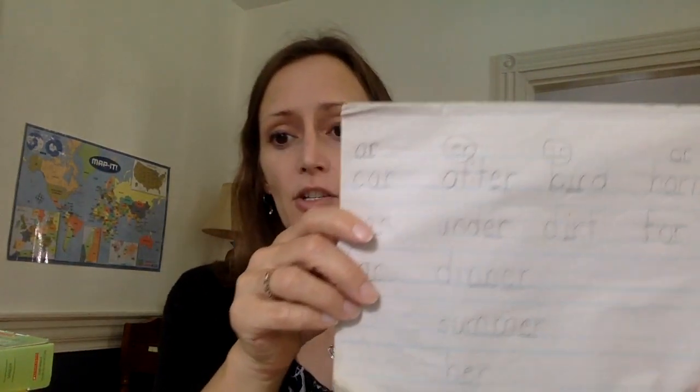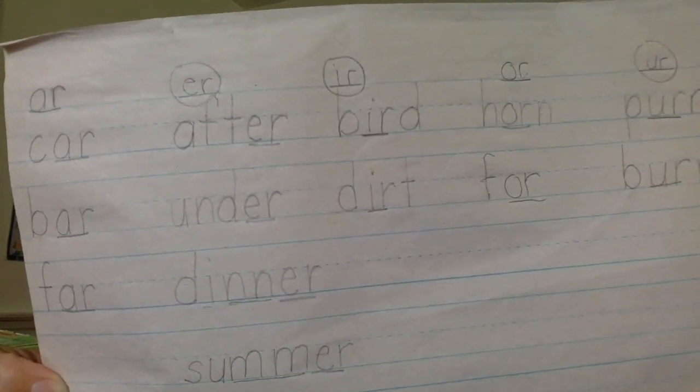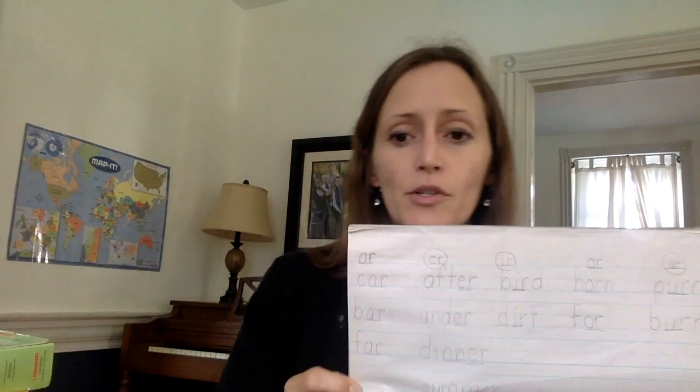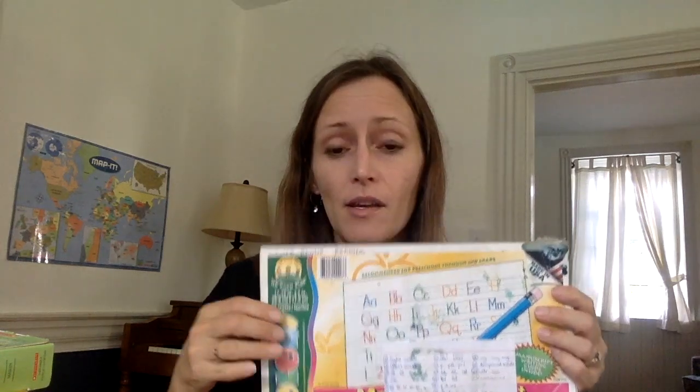After the sight words, we look at a phonics page I made. For example, I made a page with all the R-blend sounds — I just looked at the next book we were reading and, if we came to A-R sounds, I wrote A-R and three words under it. So before reading each day, we would look at the sight words, go over the sounds in that book, and just read those three words as a reminder that when you see A-R it makes that sound — like car, bar, far. Here's another example of a page I made with OW and OU sounds. This is very simple — just pages I made as we came to new sounds.